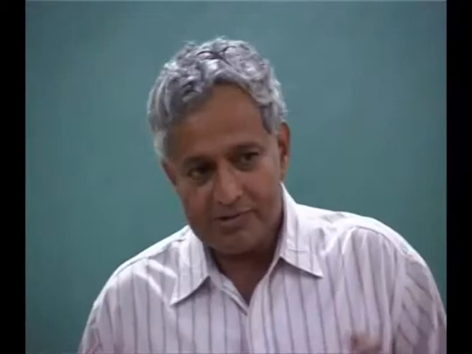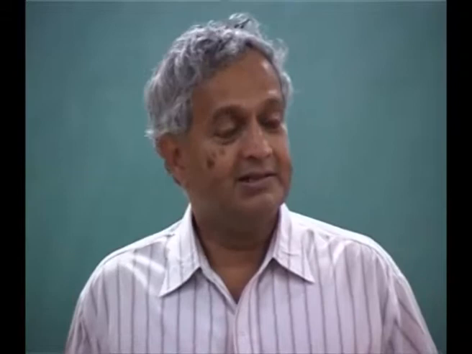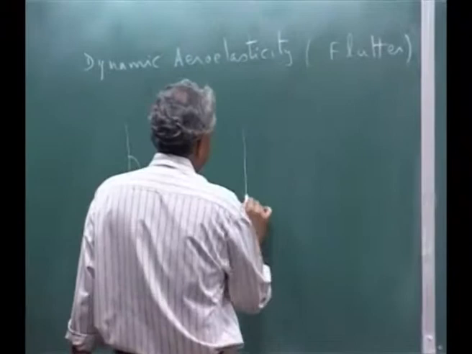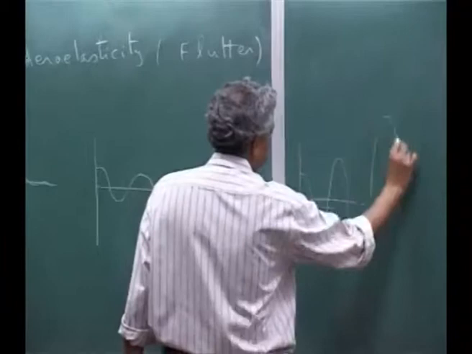But suppose at a particular condition the damping is zero, then what will happen is energy is not getting dissipated, so it will have a sustained oscillation. Once the damping becomes negative, damping in the sense it pumps energy into the system, then it will get into a violent diverging oscillation. Okay, so you can represent it like this: if there is a disturbance and it dies out, okay, this is fine. It does not die out, it stays steady, and then it goes like this. This is the diverging.